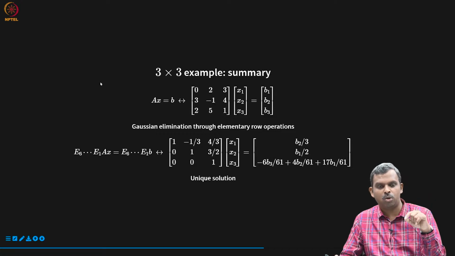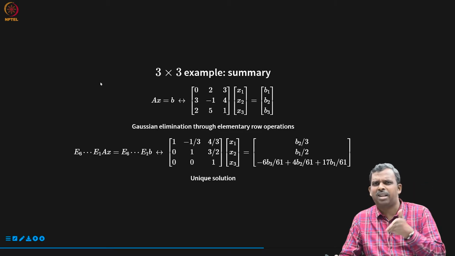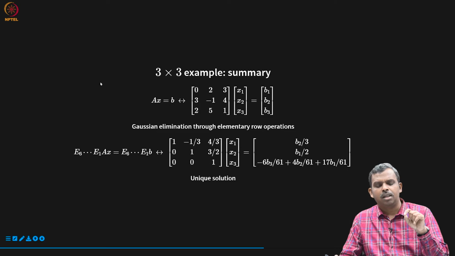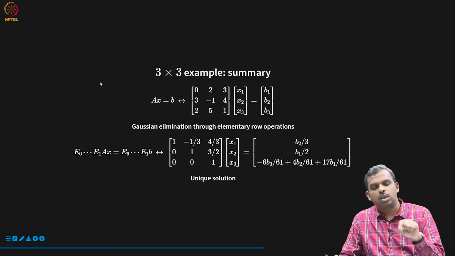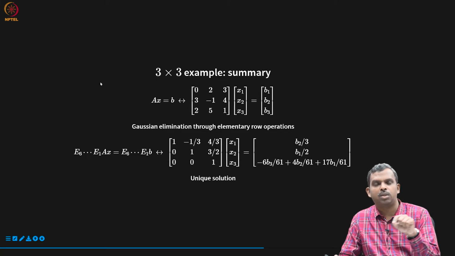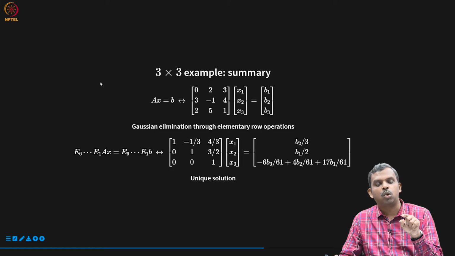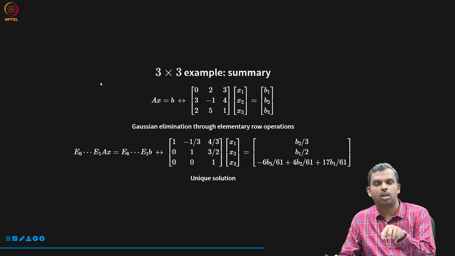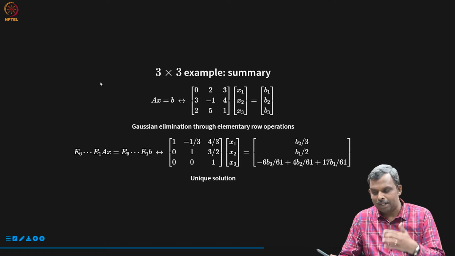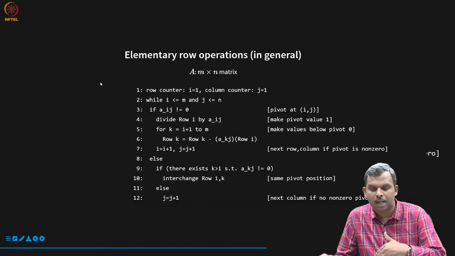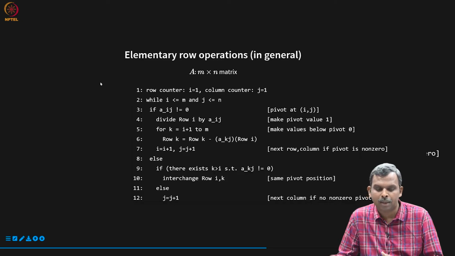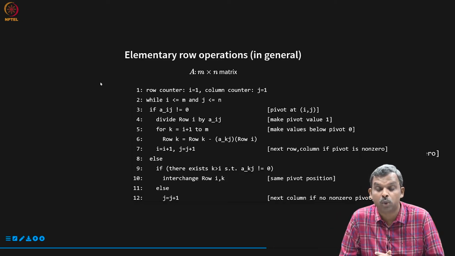So you go to a particular pivot position, look for a non-zero value there or below. You don't look above, you look there or below, because I want upper triangular. I don't care too much about other things. And if you cannot find a non-zero pivot, you simply skip that column and go to the next position in the same row. So you do 1 comma 1, 2 comma 2. Suppose in 2 comma 2 you cannot find a pivot, you go to 2 comma 3. You go to the next column in the same row. So I have codified that into a little algorithm here, which is what I am calling the elementary row operations that you can do in general.